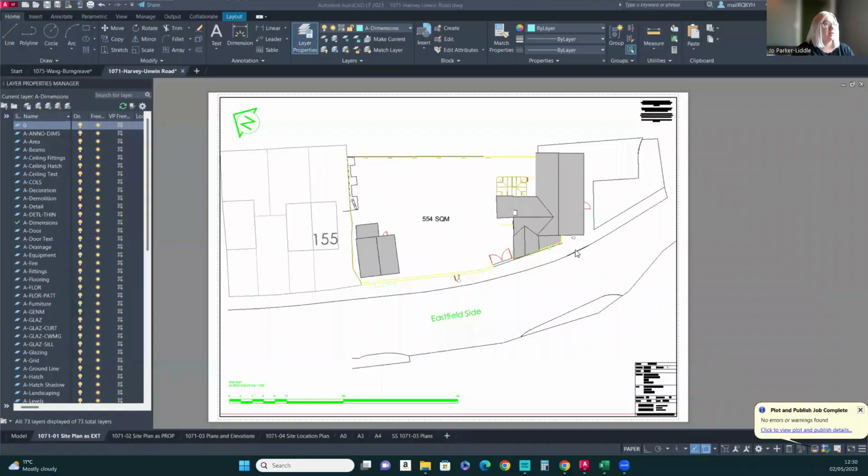So, for the purposes of this little video, I'm going to show you an example again. Just share my screen with you. Now, this is somebody's backyard. Actually, in terms of a back garden, it's a big back garden, but it's enough to put probably one house on, because there are so many other things you need to consider on this plot, as well as how big your house is going to be.